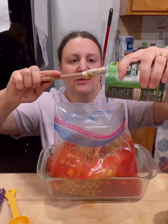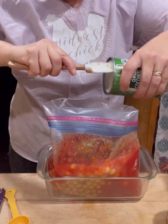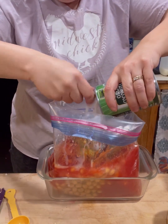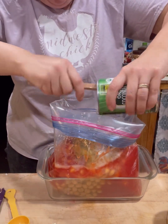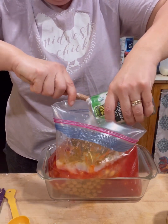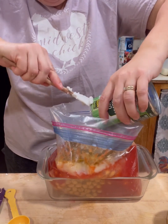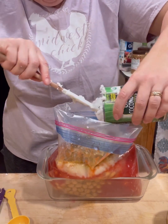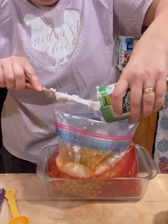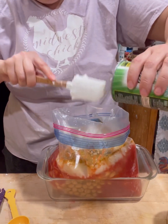All right, and then we are doing our can of coconut cream. You're just going to have to see my head cut off because I got to stand up. You got to mix it up first so it doesn't do that. You can't mix it up. It's cold. Anyway, here's coconut cream. It will come out, folks. It will come out. It's like giving birth out of a can. Okay, there we go.